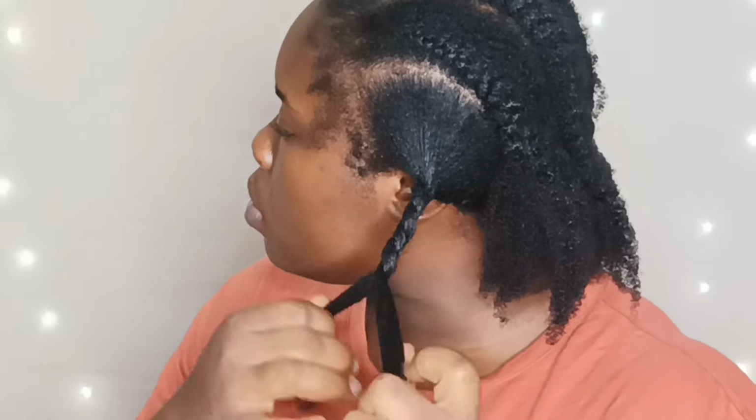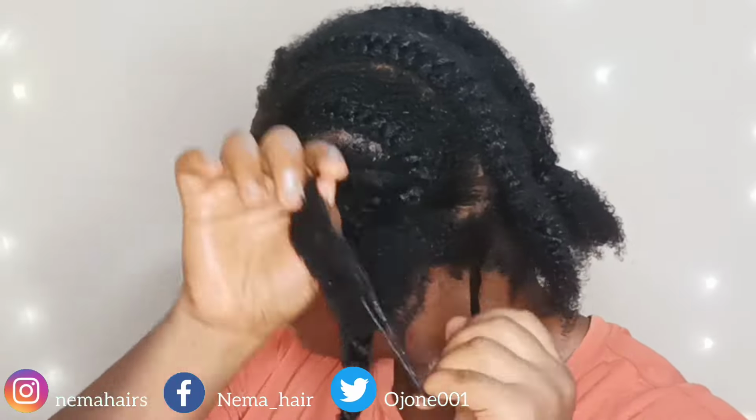After that, I went ahead to twist my hair to prevent it from shrinking right away. And then I went to the next section. I went to the next line of cornrows and I did exactly the same thing.